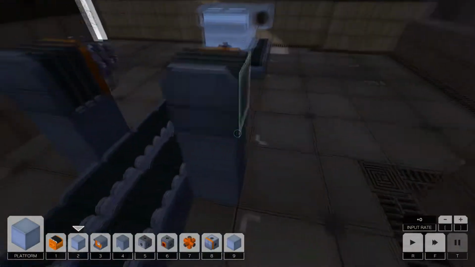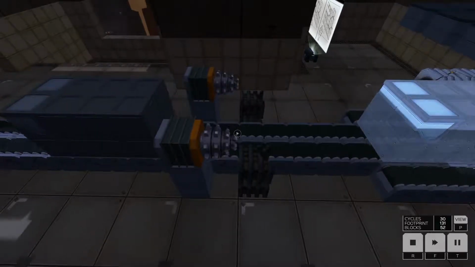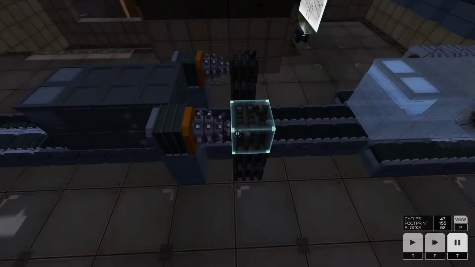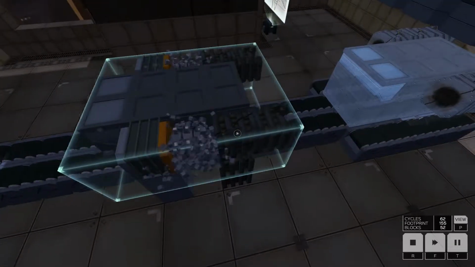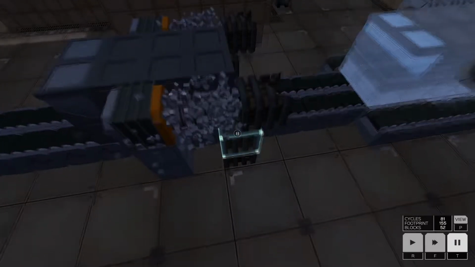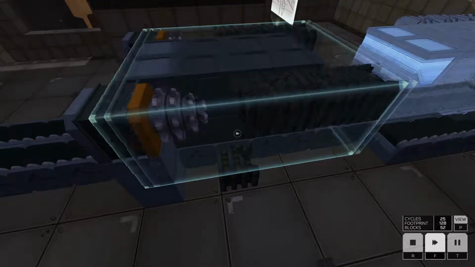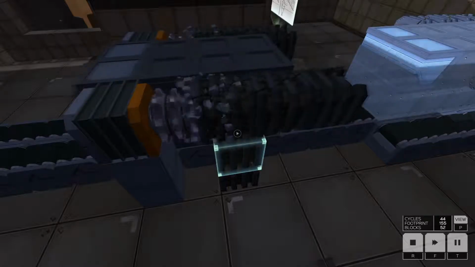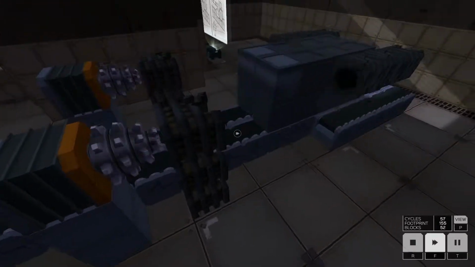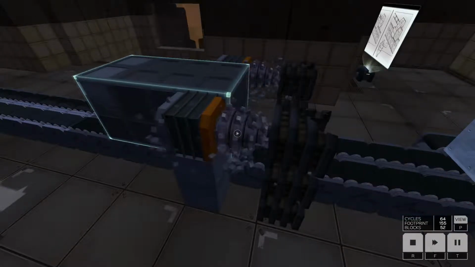Yep. So basically, what happens here, I need to explain also. It's still an Infinifactory because as the fourth one comes along, it stays here. So what happens is that the first few will drop down. The first one drops, second one drops. The third one doesn't drop, it stays here. So the next one that comes along pushes it into the eviscerator.